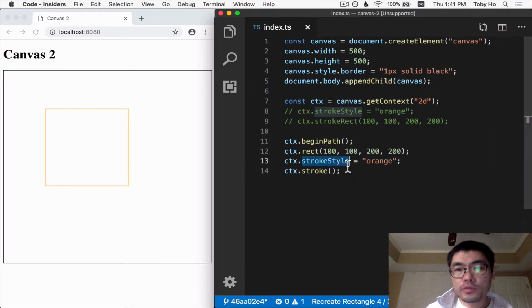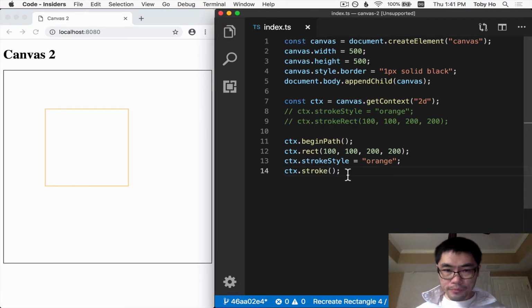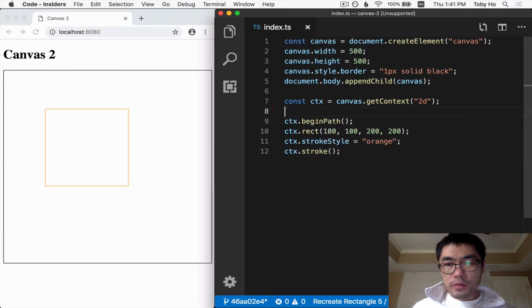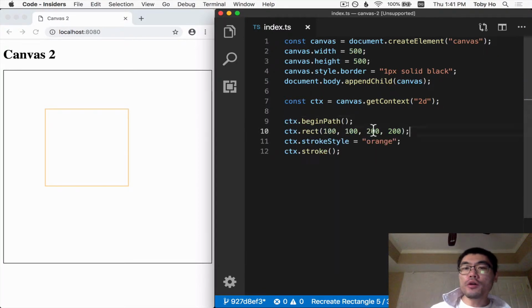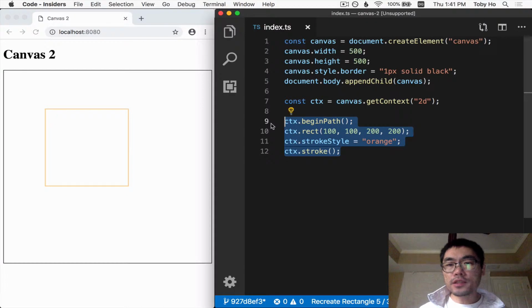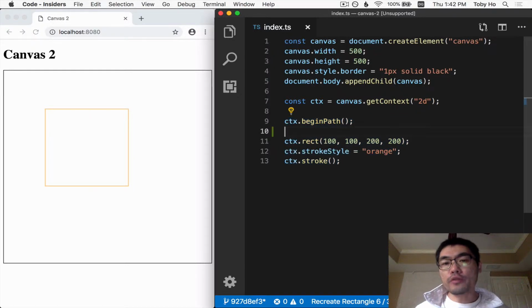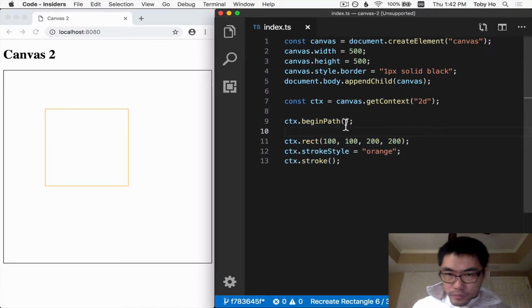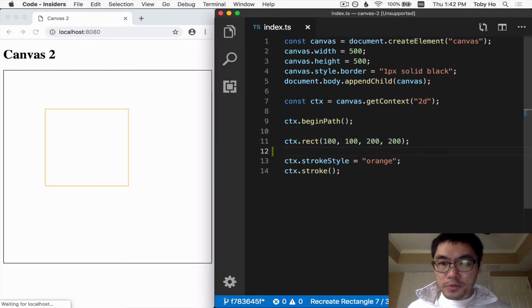Now again, we can use stroke style to influence the color of the stroke, both for the stroke rect method and just the stroke method. Now this is good. I mean, so far all we've done is made this process of drawing a rectangle more tedious. But to see the power of paths, we need to see what you can do other than drawing rectangles. But we're still gonna draw a rectangle.